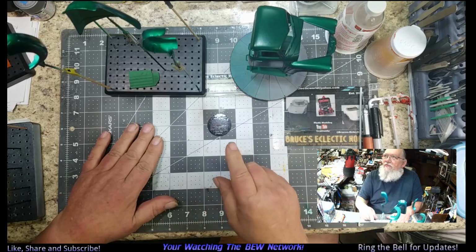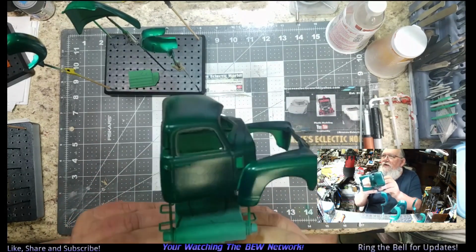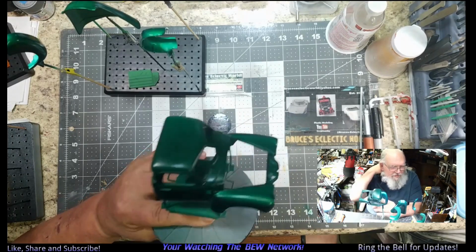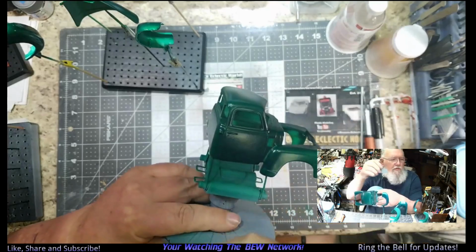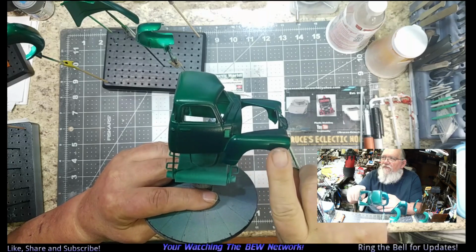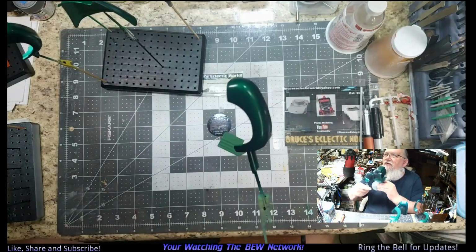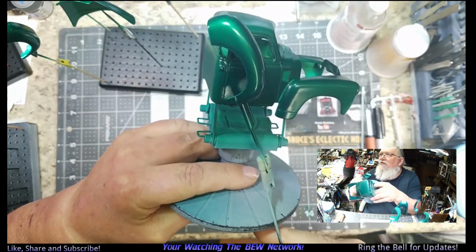So with that being said, we're kind of jumping ahead a little bit. As you can see, we have paint on our truck, and if it looks like it's 2 different colors, it's because it is. This is a lighter green and a darker green. I had it the other way around. How am I going to say this? Okay, I had this color green on the cab, the bed, and stuff. And I didn't like it, and I put this green over the silver, which I painted the front end silver, and the fenders for the bed silver. As you can see, they're pretty much the same color, just different colors of green.